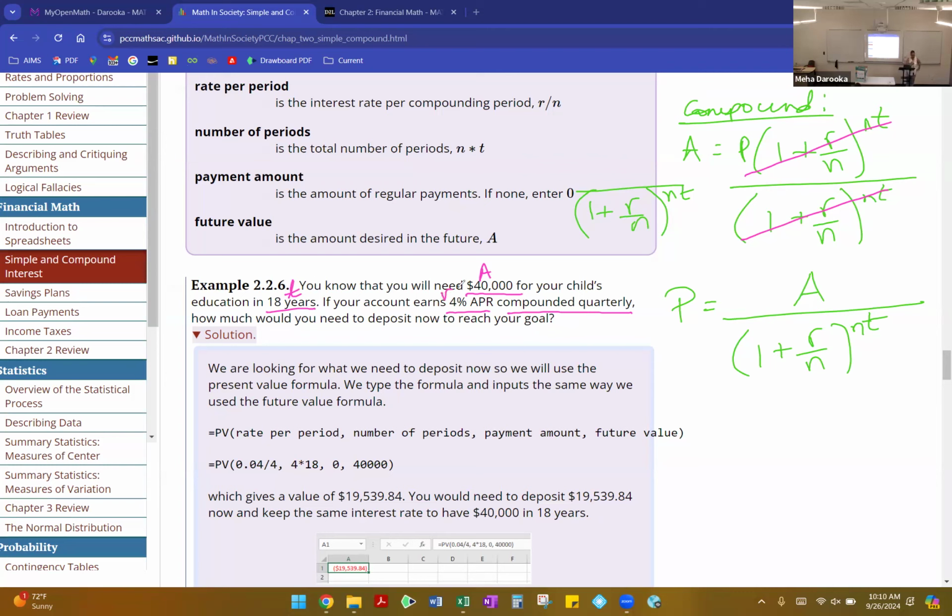And that leaves us with compounded quarterly. What is compounded quarterly? Yeah, 4, very good. And that will be the variable n, because when we're talking about compounding, we're talking about the n value. As Corey said, since it's quarterly, the n value is going to be 4. So you can see we have all the information we need. I'm going to show you using the formula first, and then we'll show you with the spreadsheet built-in formula.